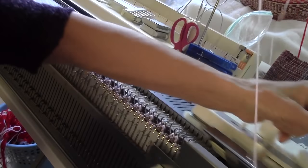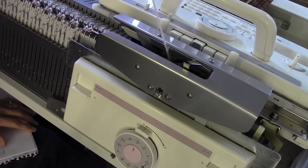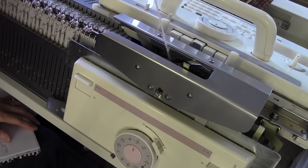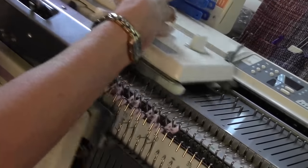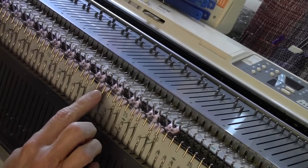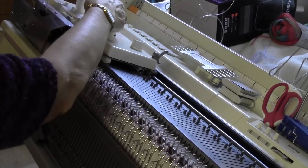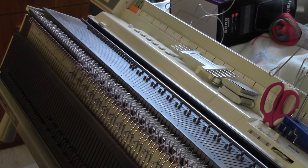This is ordinary knit 2, purl 2 ribbing. I wanted to tuck in one direction only, so I bring up this PR lever and slide over this RP slider over to P. I'm going to knit 48 rows — when I've got the 48 rows done, I'm going to be on row counter number 54. Now as I do this first row, it's a tuck row. Look what it did — it just laid the yarn in these ribber needles and did not knit them. When I knit back, all the needles will knit. I'm going to do this for my 48 rows total and come back on camera to show you the next step.